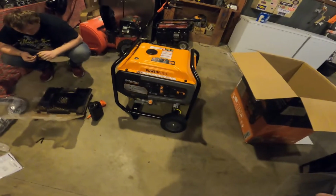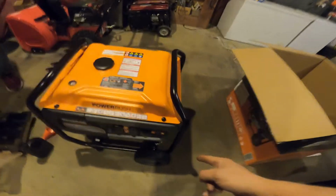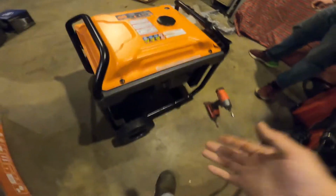So just had some little bushings we had to put on. I did a little time lapse of that. With everything you buy, you spend $1,000 or whatever on a nice generator, and we're missing one cotter pin for the wheels. And we didn't lose it because I dumped everything out of the hardware package in the same spot, and it didn't go nowhere. But anyways, what we're going to do is try to put a nail in it and use it as a cotter pin.